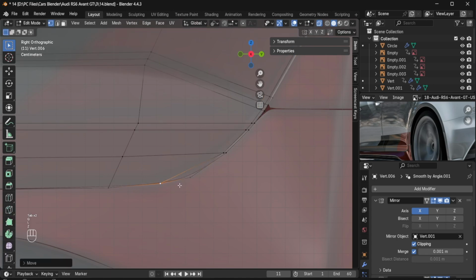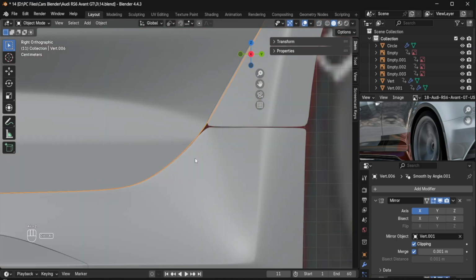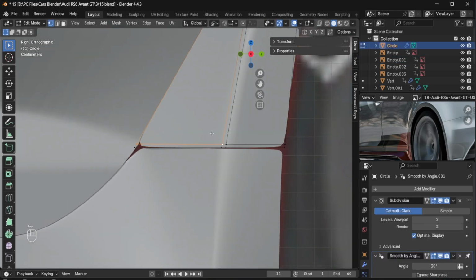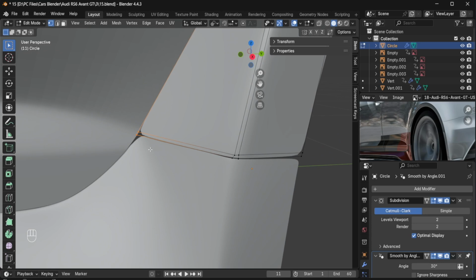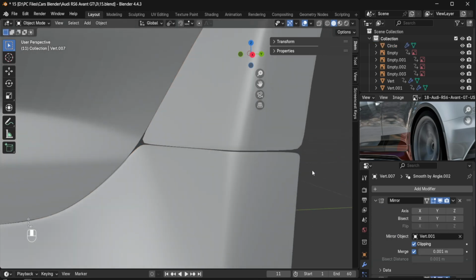Just small changes makes a big difference. So how do we feel about that? Not too bad at all. Is that a shadow right there that I can see? Is that a shadow? Does look like a shadow.